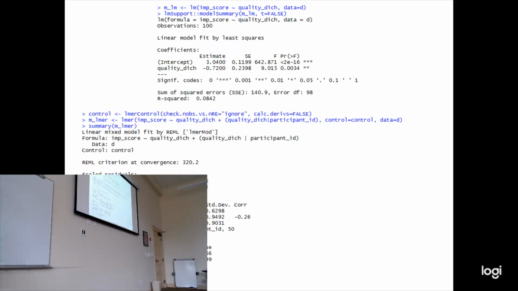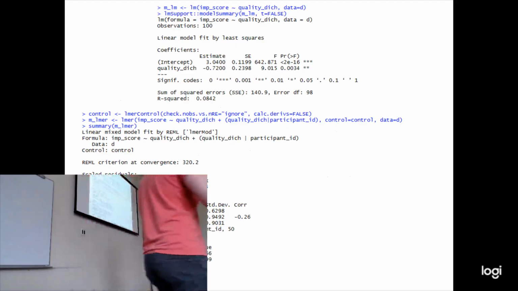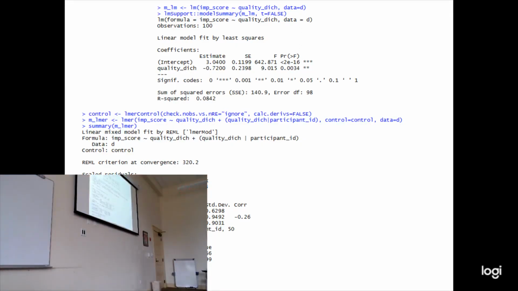This is different from lm, because in lm we only had one source of variability, where there's only one prediction error. There's only one way we could be wrong. But here it seems like we have multiple. We could be off by the intercept or the slope.